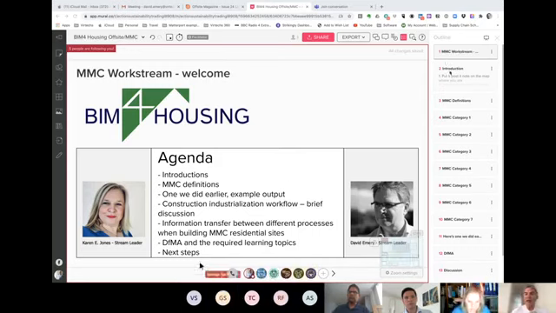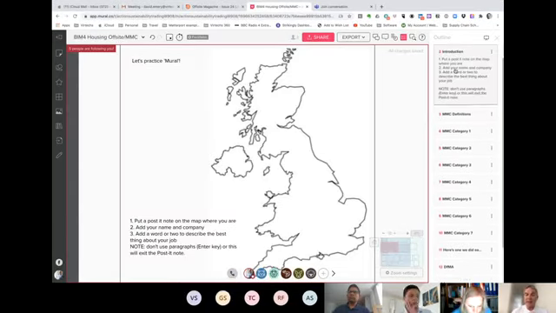Thanks. So having introduced us to David, what I'm going to do now is give you a little fun exercise here. Hopefully you're all seeing a map of the UK. This is really a bit of an icebreaker, and also to help you get to grips with Mural, which is, as I said, effectively a big virtual whiteboard. And the way we interact with it on this exercise is we're going to stick some post-it notes on.